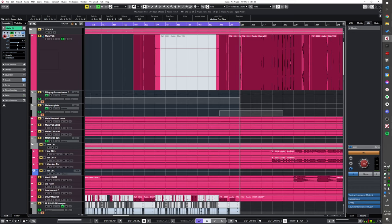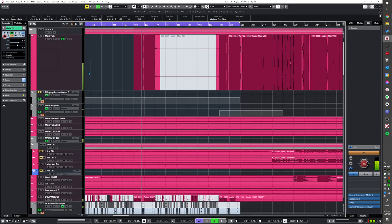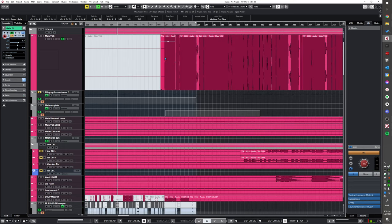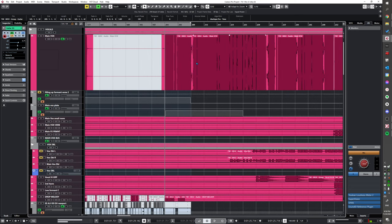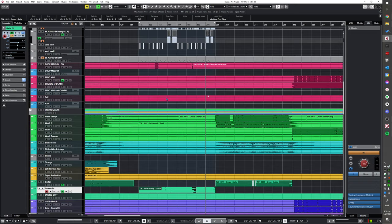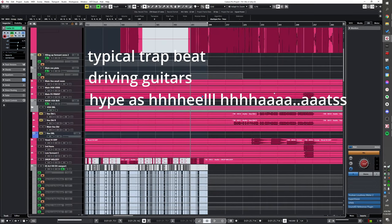And then obviously little sections where the vocal comes right back in, the lead vocal, right? This guy. Yeah, just all those little bells and whistles to make it super interesting to re-listen to a few times. And like the drop, fairly simple. Got the typical trap beat. Driving guitars, hype as hell hats.